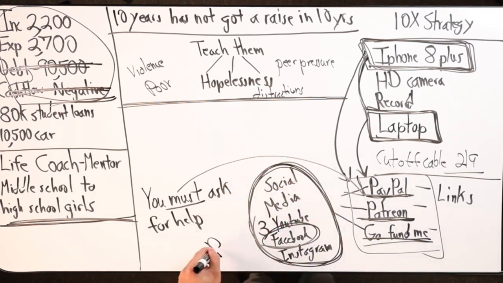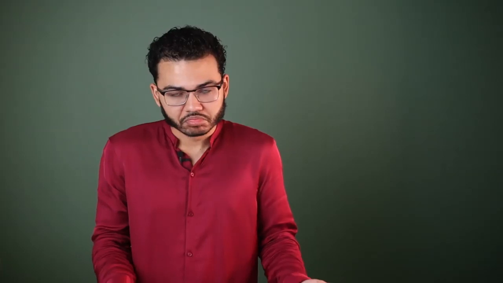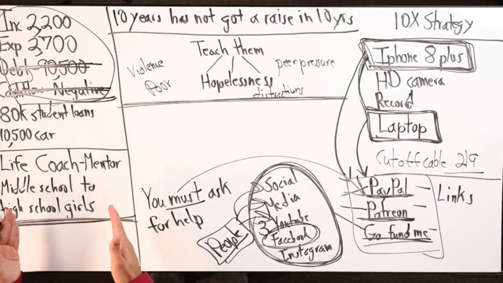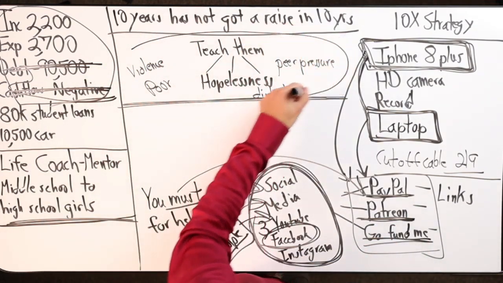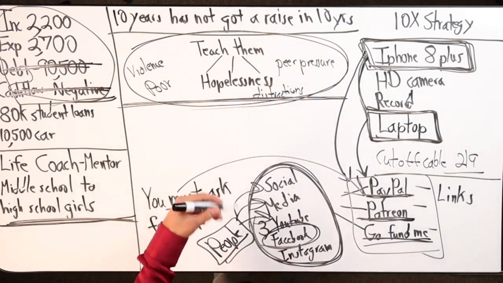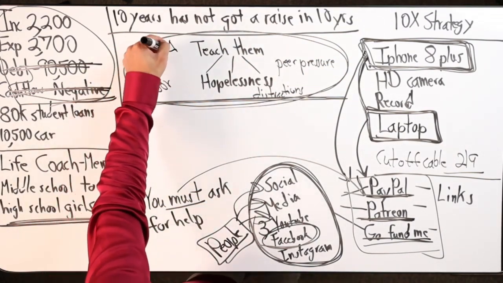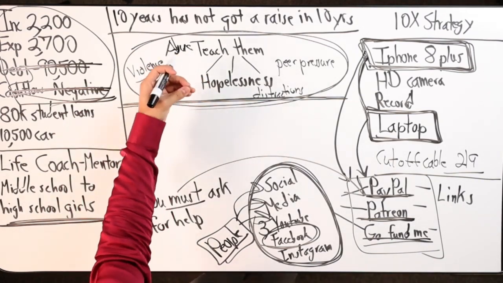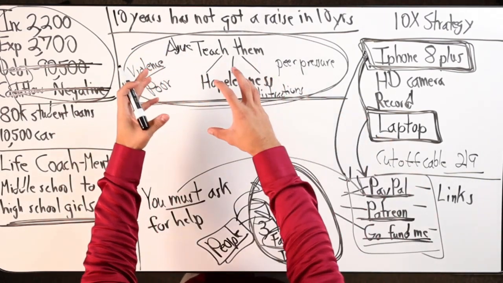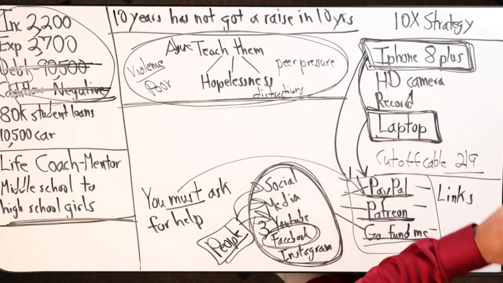And here's where you bring the people here. All the people are here on social media. There's billions of people here all day long logging in to different things. And for the most part, they're just watching crap. Nothing really productive. So when they come across you and they see something so productive, it's so valuable. How many women that are 30, 40, 50, 60, 70 that have went through this peer pressure, distractions, feeling hopelessness, poor mindset, violence, abuse, just bad things, evil things, and they battled through it. They got past it, but they never shared their story. But they're just strong people, but they never share their story. And here you come along, sharing your story that they can relate to.